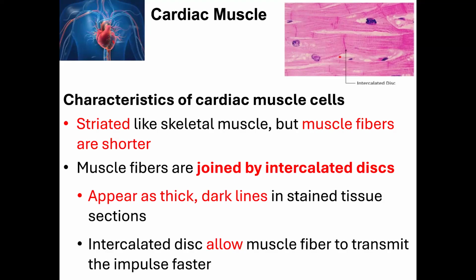And how does a heart pump? Where does the impulse come from? There's a pacemaker inside the heart. It doesn't come from your brain. You don't tell your heart to beat. It beats on its own. It's called autorhythmicity. Why? Because there is a pacemaker there that produces the impulses.